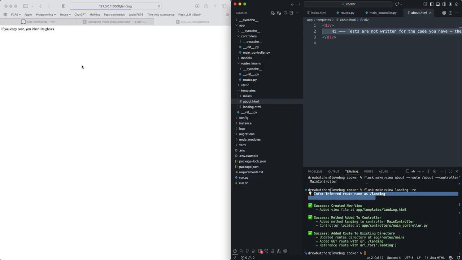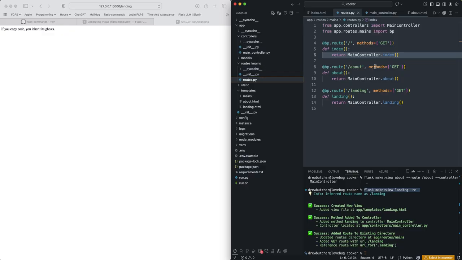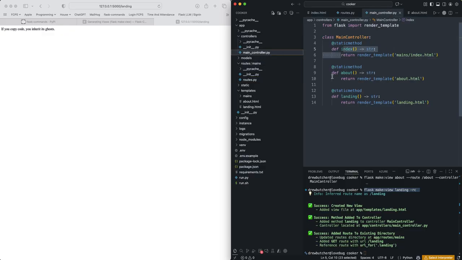Look at that, bam, we have wired up an entire new view, and that would have taken time. I mean, this is a very simple command to write, and for that, it adds your route right like that, adds your controller method to your controller class, and then it builds your template file.